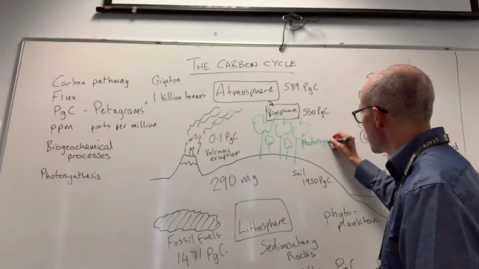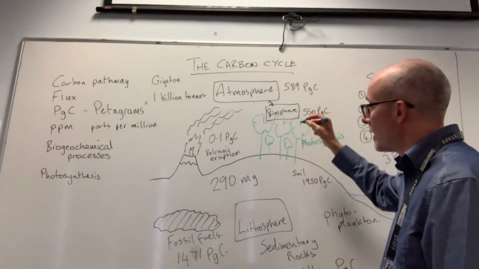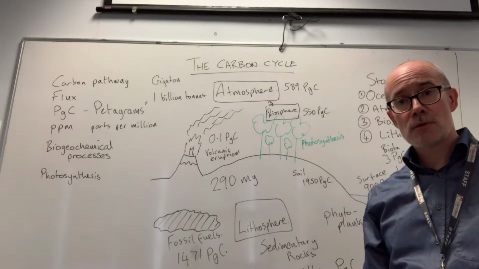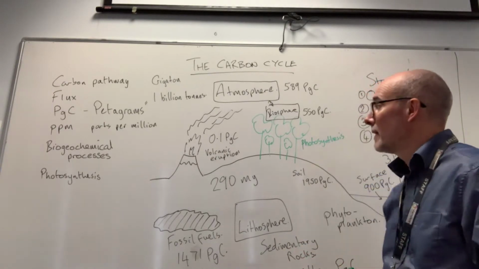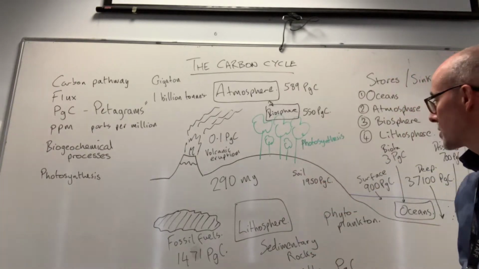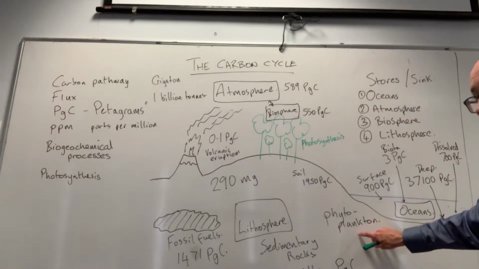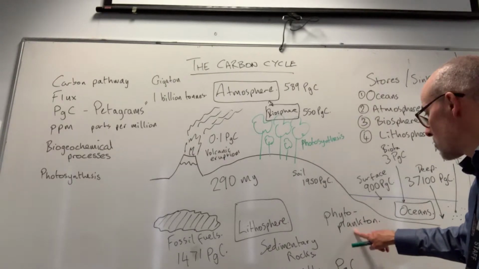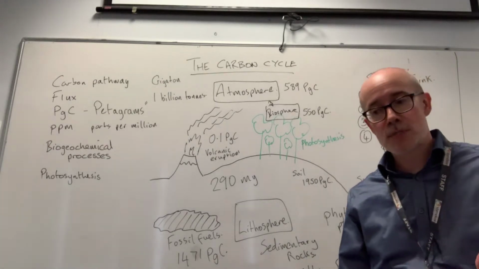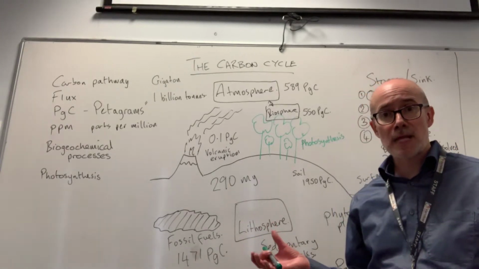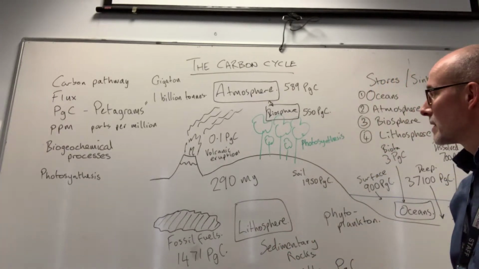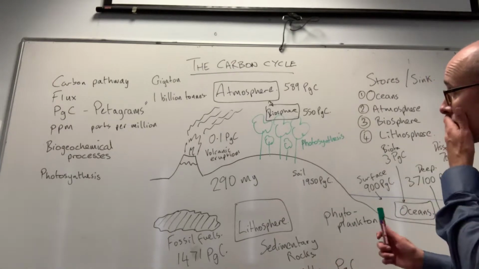So photosynthesis is going to happen. Trees, plants, grass, whatever, as they grow, are going to be extracting CO2, carbon dioxide, from the atmosphere and using it as part of their life cycle and ability to grow. We shouldn't forget that in the oceans we also have photosynthesizing organisms called phytoplankton, and these just exist in the surface layers of the ocean, but they're photosynthesizing. The oceans are huge, they're much bigger than the land surface in terms of surface area, so the role of phytoplankton is very, very important to the functioning of the carbon cycle.